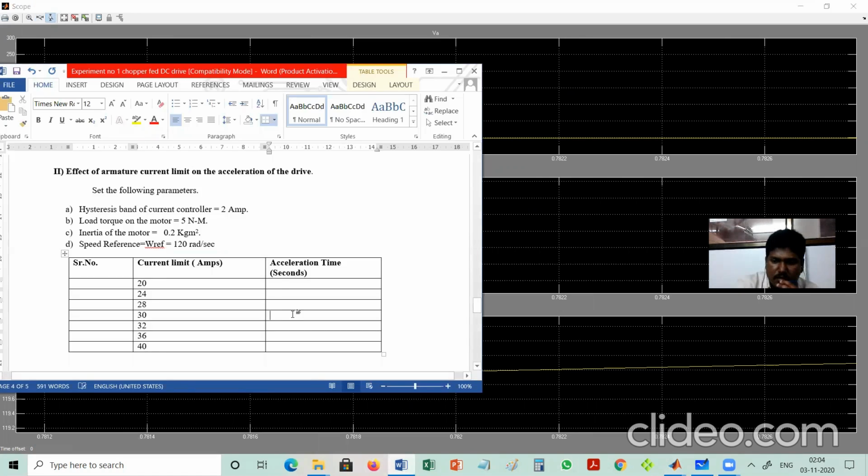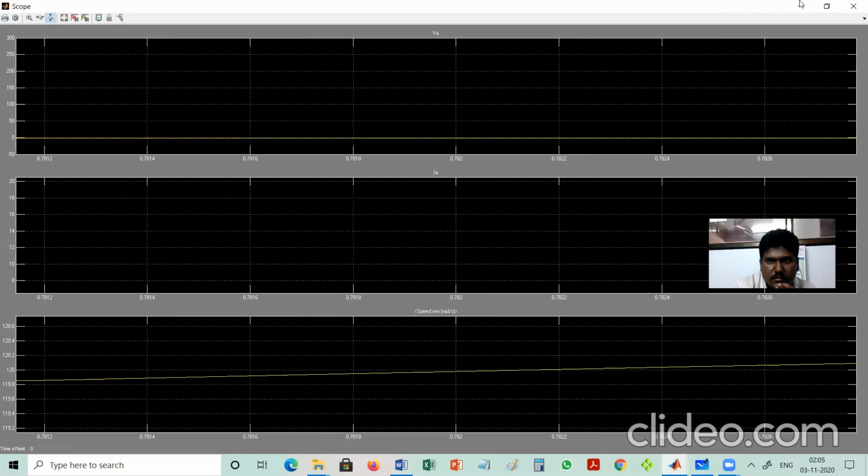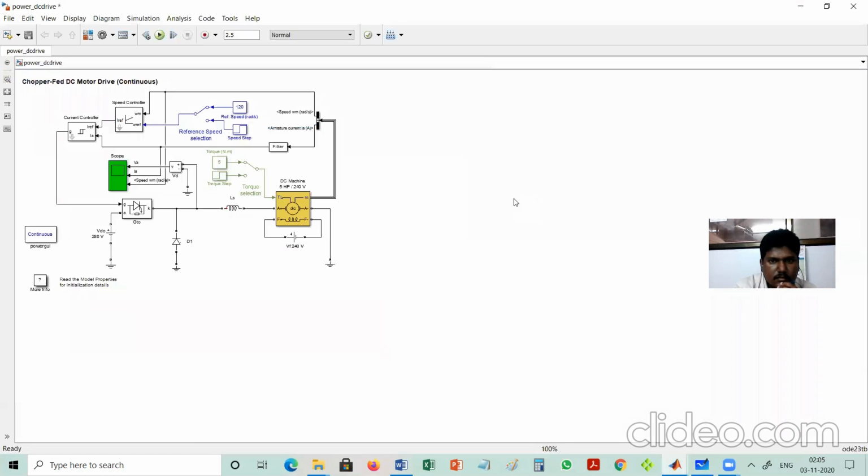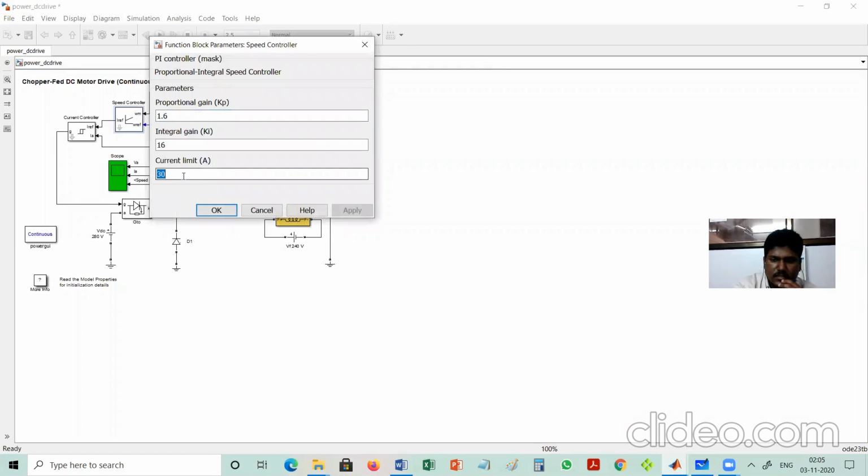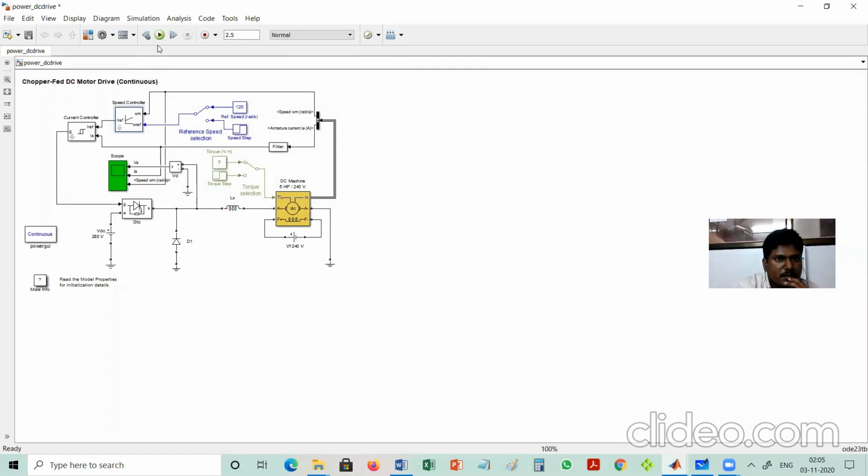For 30 it is 0.7822. Now I will take the reading for 20. So the difference in acceleration time will be readily observed.